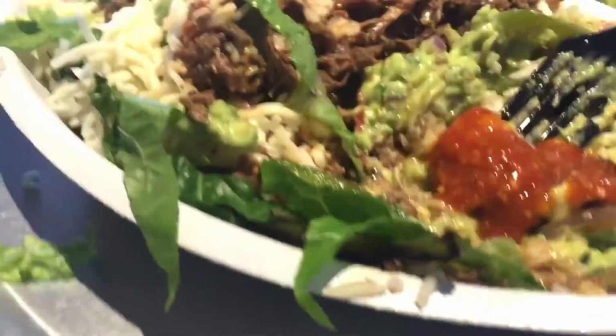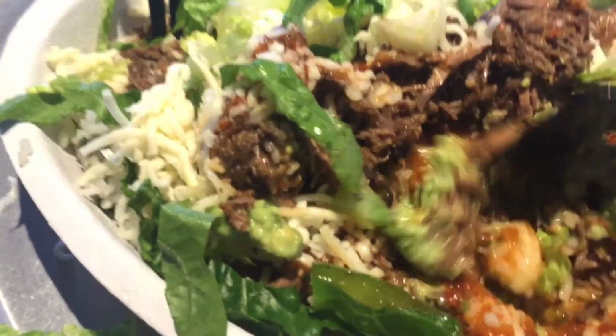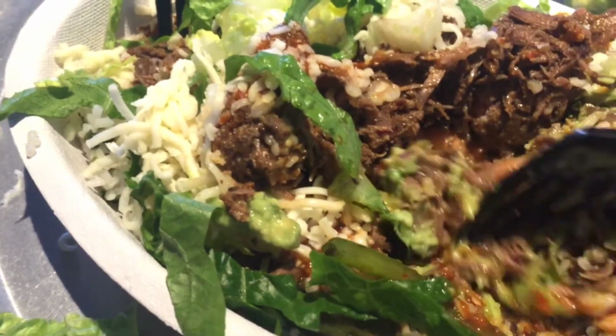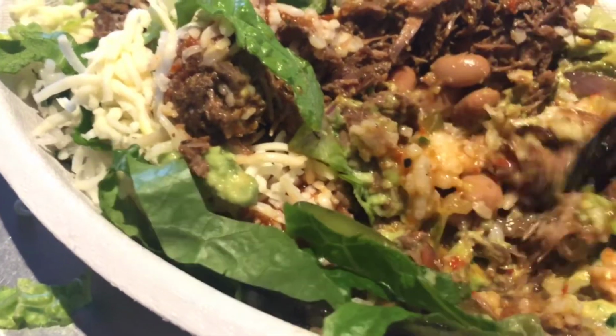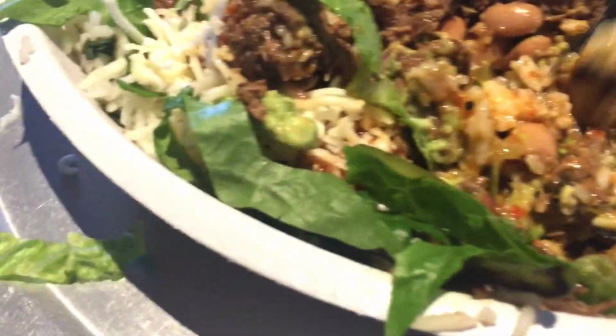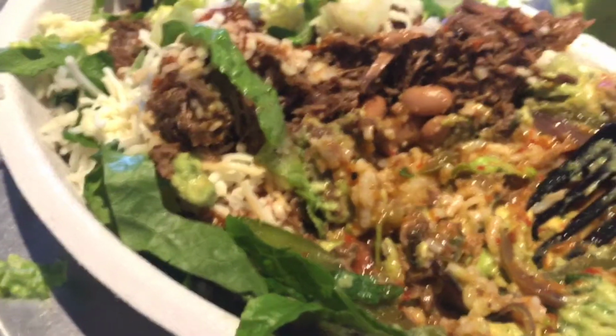This is what I'm having for lunch. Chipotle: rice, beans, barbacoa, lettuce, and hot sauce. It's awesome. Super, super good. So delicious.